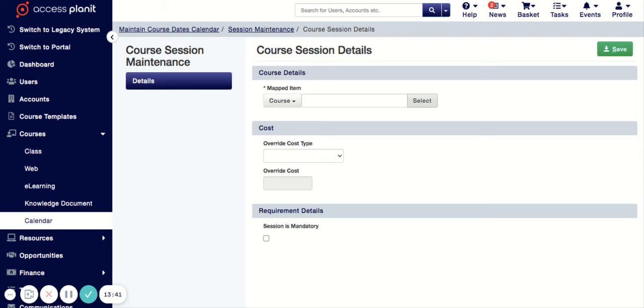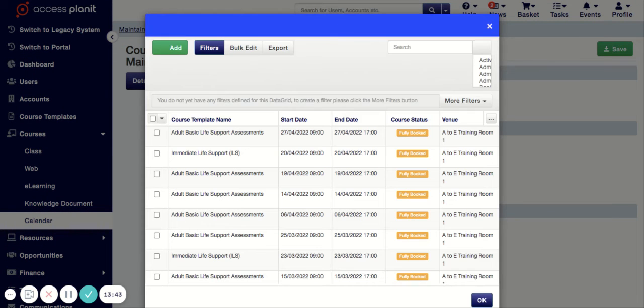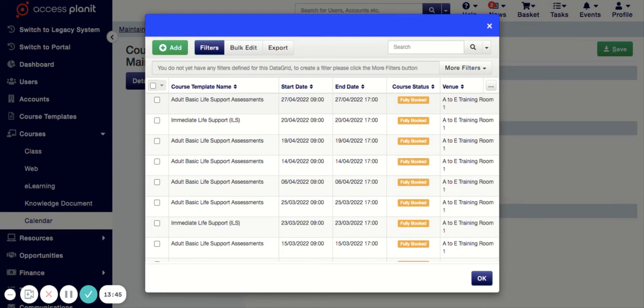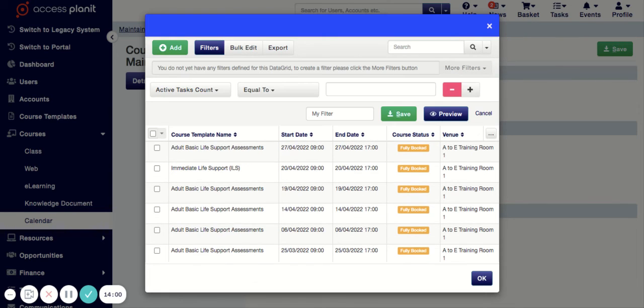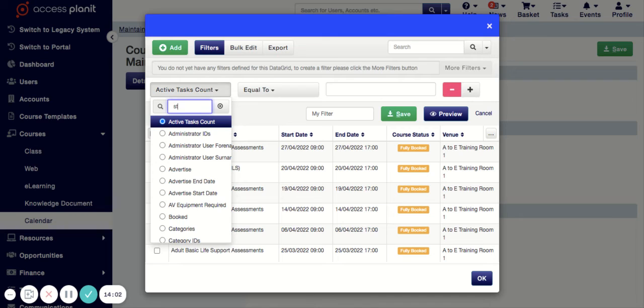We just hit add. I'm going to hit select here. If you already had a course booked into the system that was meant to be attached to this course, this is where you're going to find it. So this is an already created course that you now want to attach to the session. A really quick way to find it is going to be by your date.